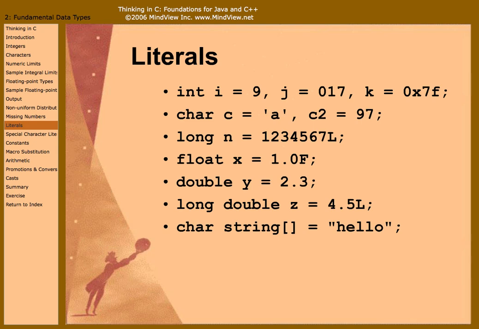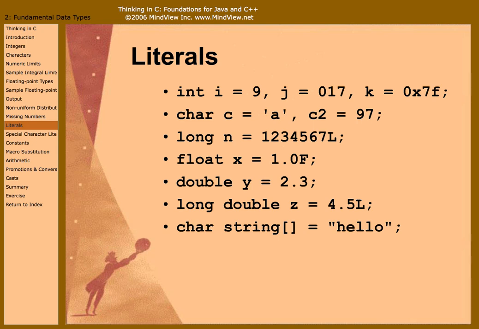If you want to specify that a literal integer is a long, then you use a suffix, and you use an L. You can use a lowercase l if you want, but I find that confusing because you can't really distinguish that easily from the numeral 1, so I use the uppercase L.